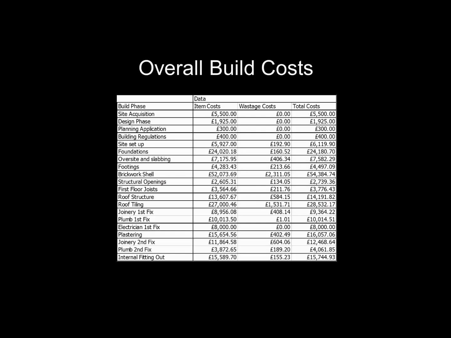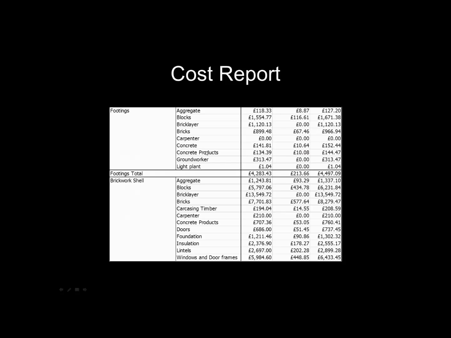So today we're going to be looking at how the software can automatically generate detailed costs of your job, right the way down from high level views, phase by phase of the building work, drilling down into it so that you can see all the materials and labor and plant by product type. And then finally, as you drill deeper and deeper into the estimate, you'll find that it's actually scheduling every component that you need to construct the estimate, right down to the dummy frames, insulation, external lintels, skirting boards, you name it, the software automatically works it out for you. And we're going to be showing you how it does that in quite a lot of detail this evening.